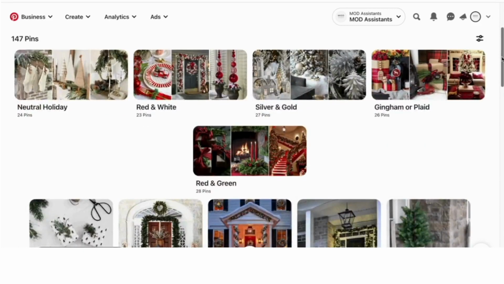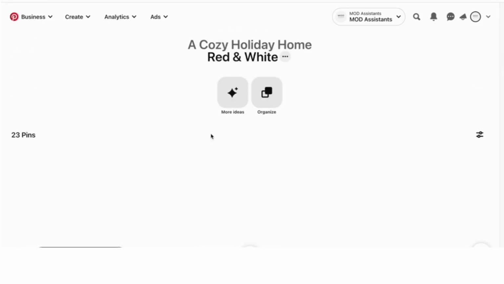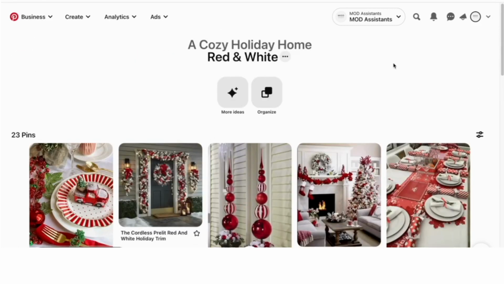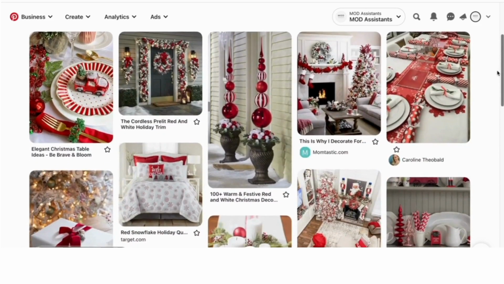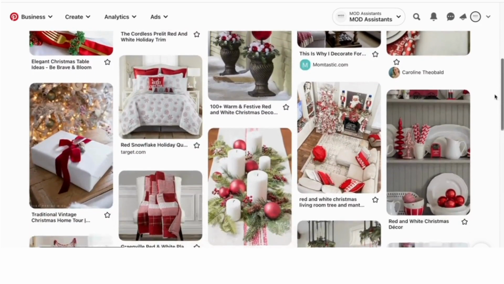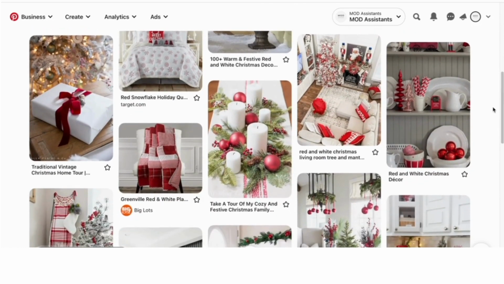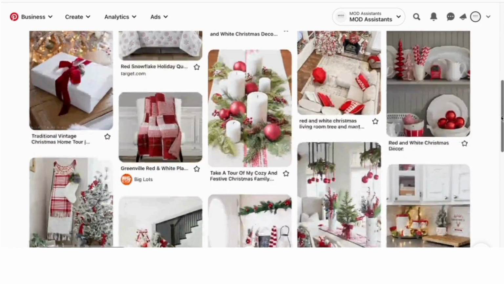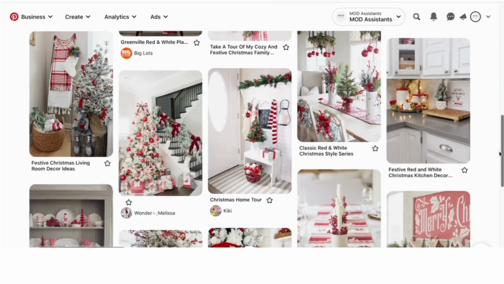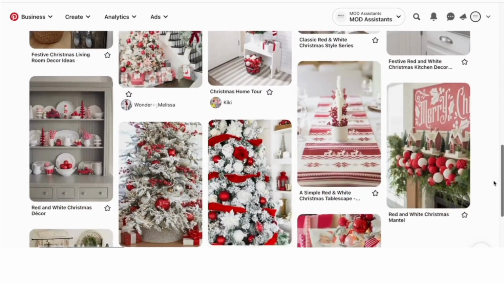Now let's talk red and white. This is going to be a little bit more fun, but an option outside of sticking with your traditional red and green. A red and white theme for your holiday decor is going to be light and airy, whimsical. Think winter wonderland with some pops of red throughout. We also see a lot throughout these inspiration photos that remind us of a candy cane. We're getting candy cane vibes.